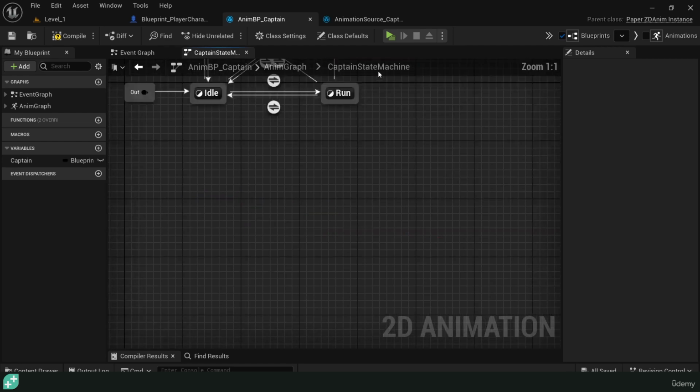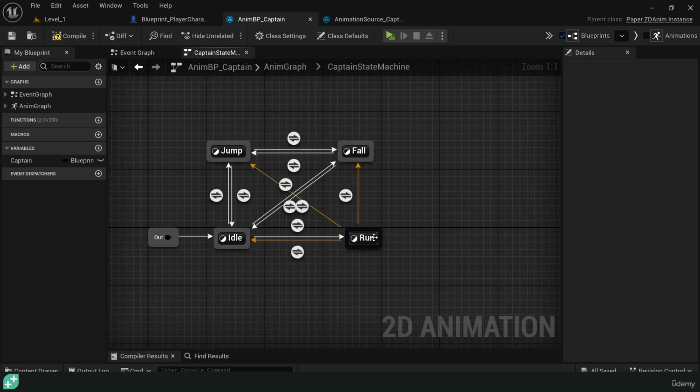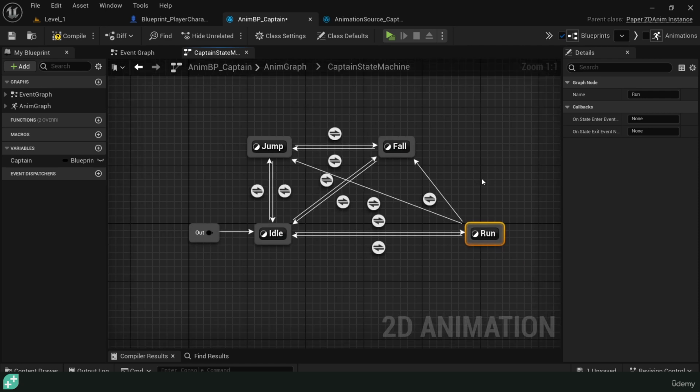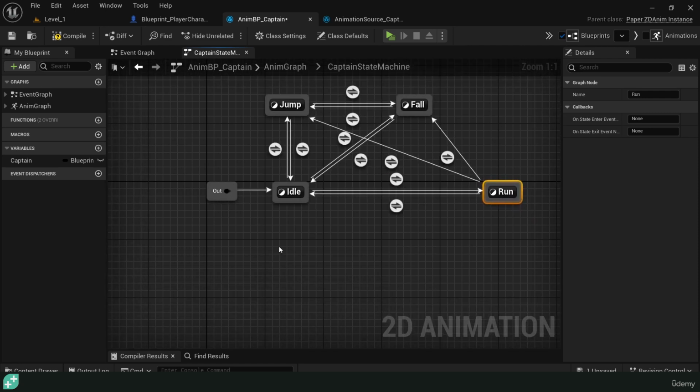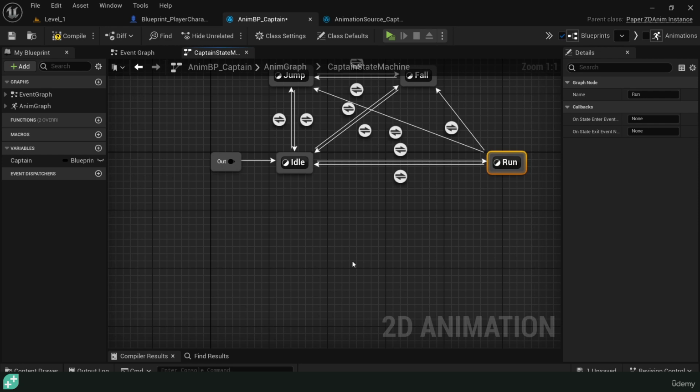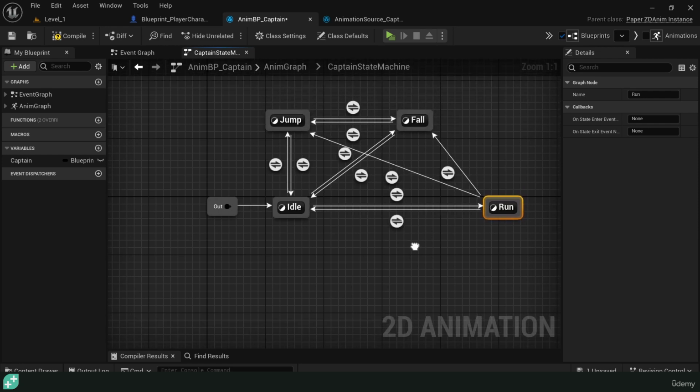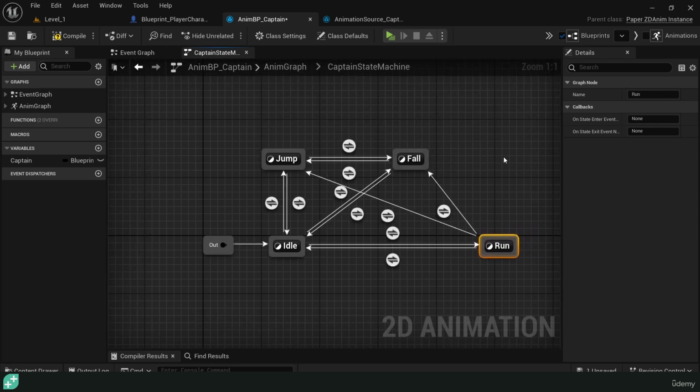Awesome. So that's basically going to cover all of the connections and rules we want to write in this lecture. Of course, we're going to have 2 more animation states for taking hits and dying, but we're going to create them later in the course. For now, this is going to be enough. Let's give this a shot.